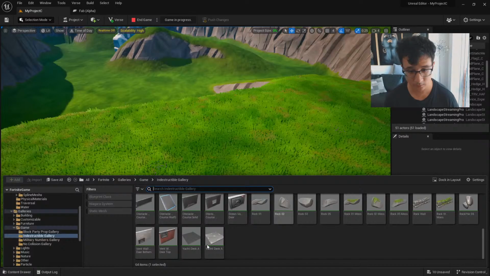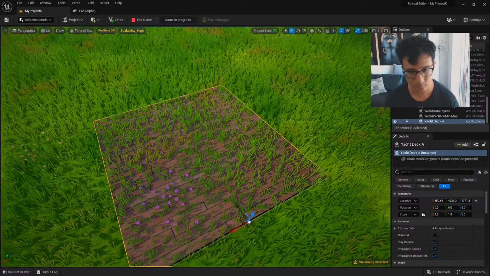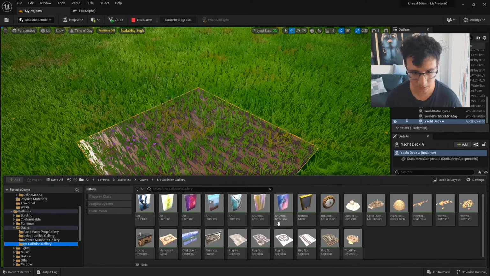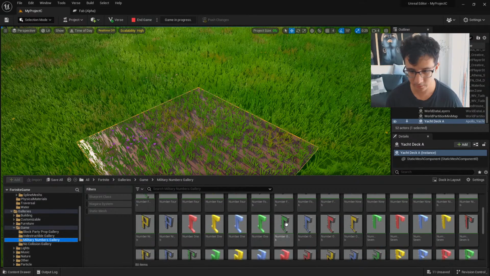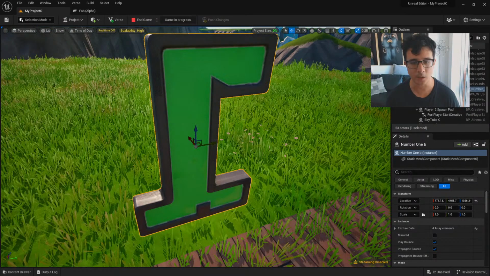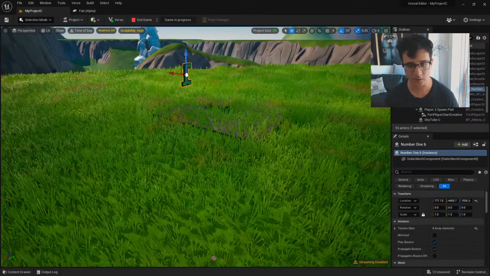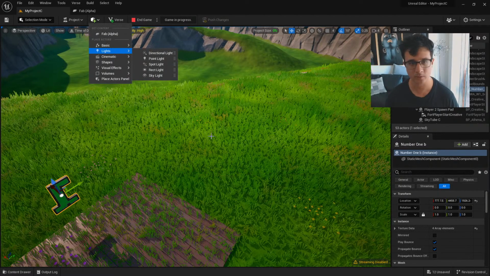This thing. This looks only like visual only, I guess. Non-collision gallery. Okay. Military numbers gallery. So this is one. I don't know why, but this is one. Lights. Okay, let's see what's different from this light gallery. You can also place lights here, right? I don't know what's the difference.